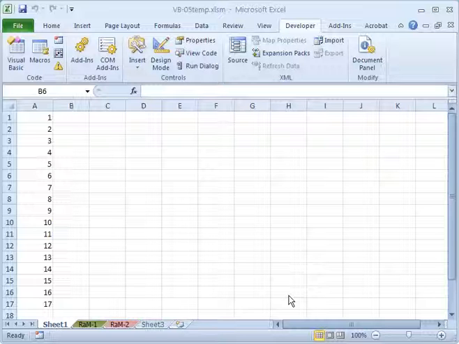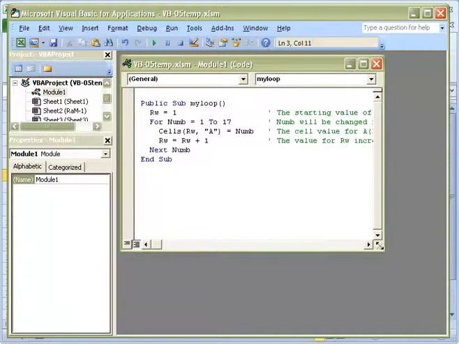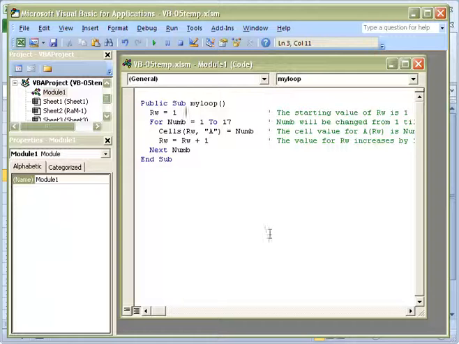And let's do this one. We already have a nice macro subroutine in there, so let's just open it. And let's say for some reason when you typed it, you made a mistake. So instead of RW, we put RWW. Okay, we didn't know about that. And let's just run it.